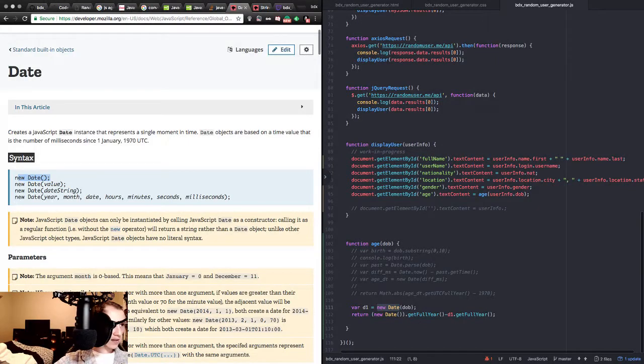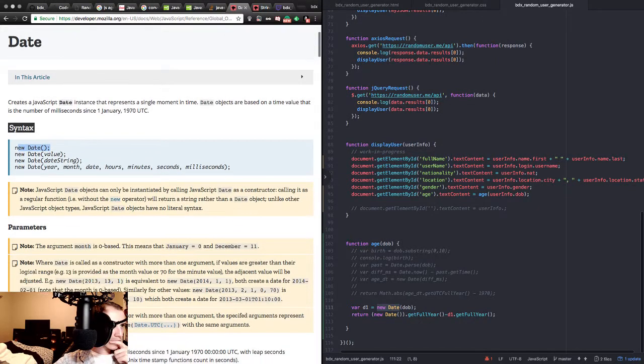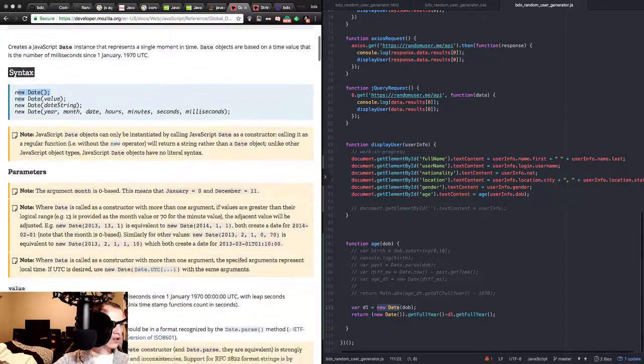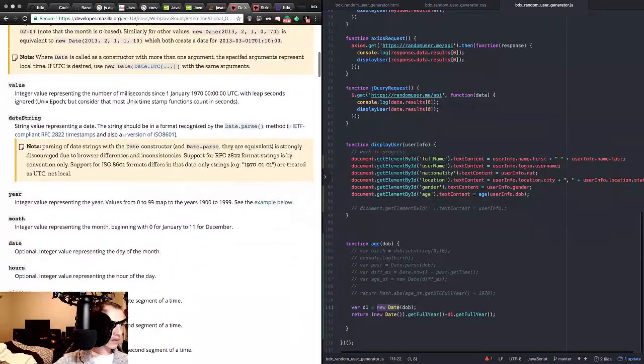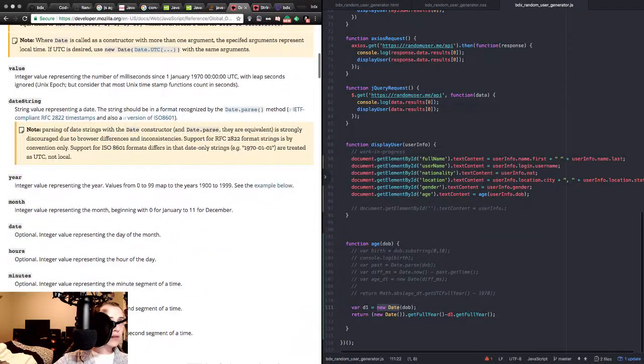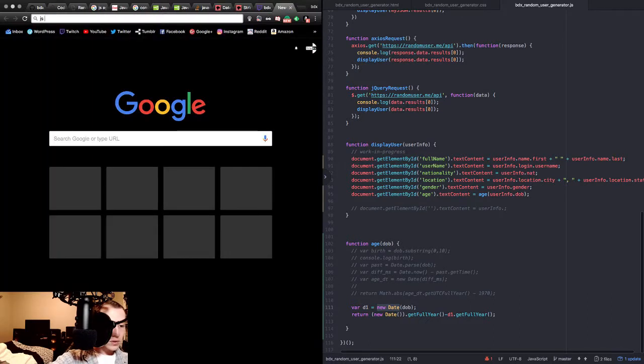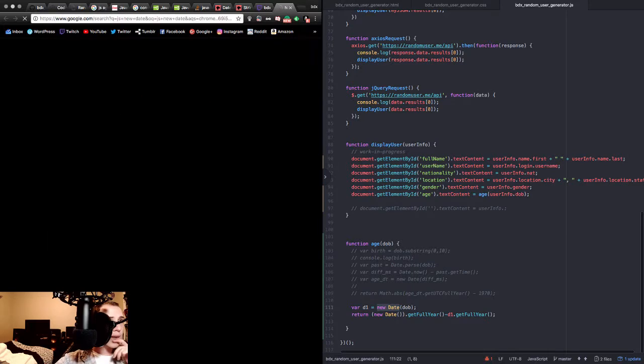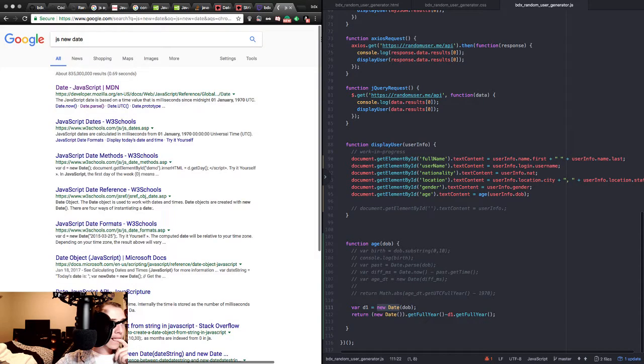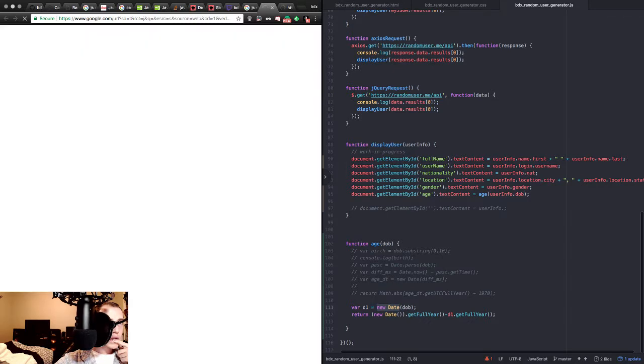New date is this. So what does new date look like? Don't mind me. JavaScript, new date. Same place. So new date when I throw it in.